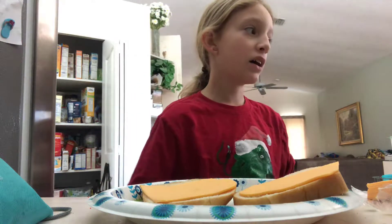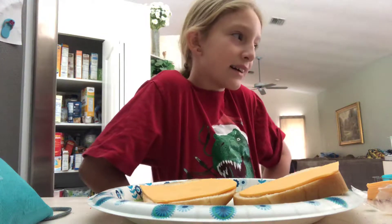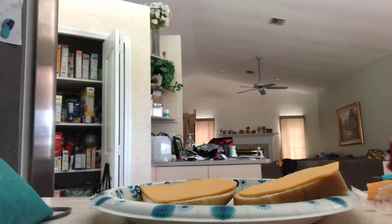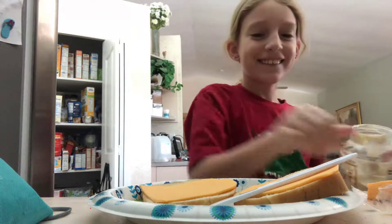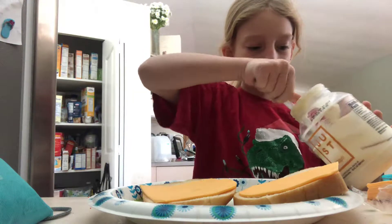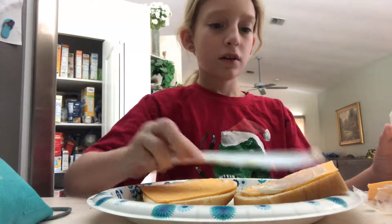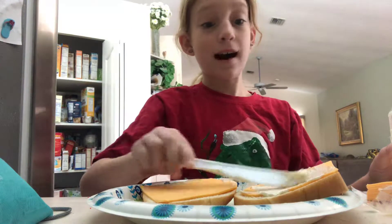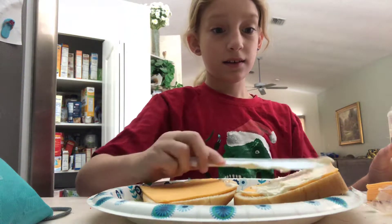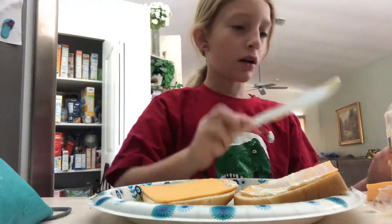And put them on each piece of your bread. Then if you want a very tiny bit of mayonnaise — which I am gonna add a little bit — you will need a plastic knife. Then you open your vegan mayonnaise and you put just a little bit on, because the mayonnaise is in my favorites but it's cool and fresh. When vegan mayonnaise is hot, it is not good — no way.